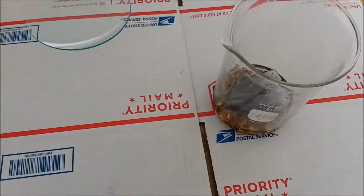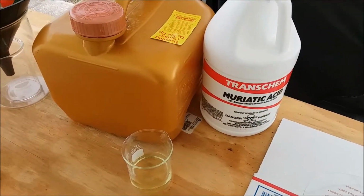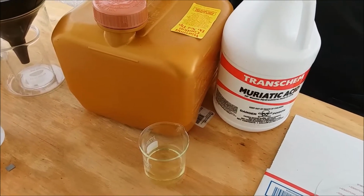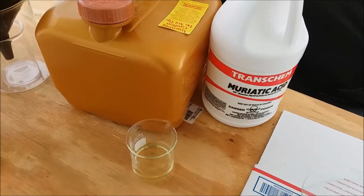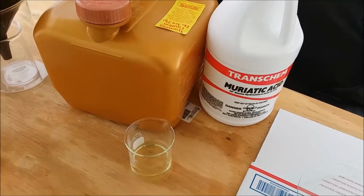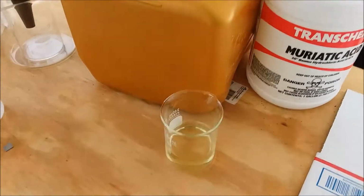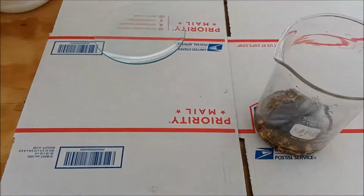And what I'm going to do is dissolve this gold with a mixture of muriatic acid and bleach. I'm going to use the chlorinating bleach I use for my pool, which is a highly concentrated sodium hypochlorite bleach. I've already dumped a little out into a beaker here out of this big container, and I'm going to be a little more conservative this time.